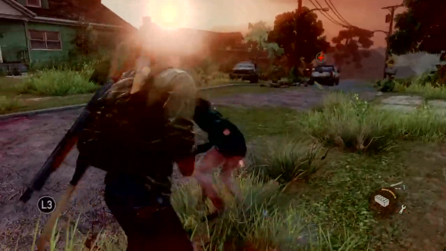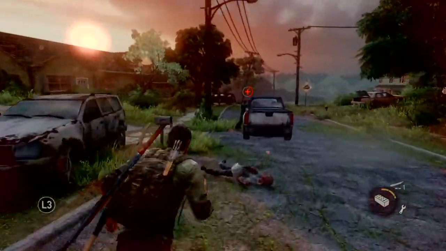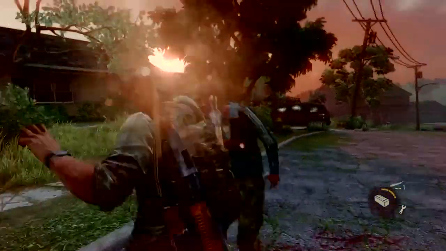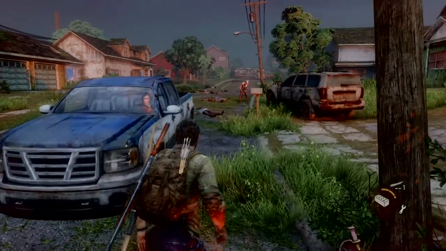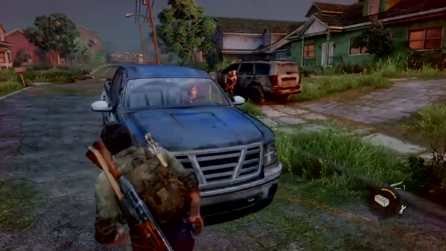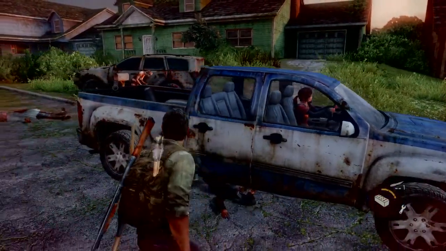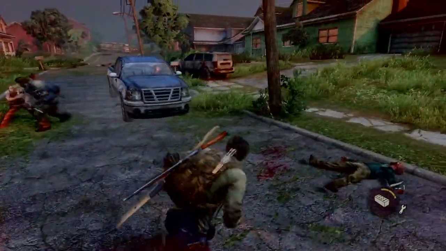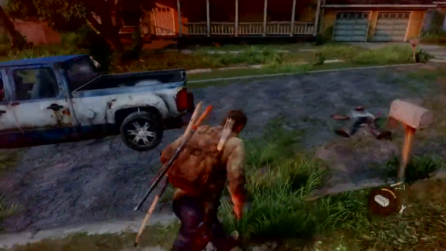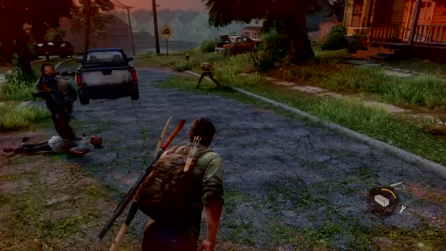Oh, no, another runner's got Ellie. Just go save her. I wonder, it's probably because I'm staying so far back. That's alright. Alright, Bill, if you just deal with that clicker there, that'd be great. Hitting it, because I don't want to touch this clicker when it's near a car. We all saw what happened last video. Yes, Bill. Go on. I really don't want to go near it. Go on, Bill. Shoot it.